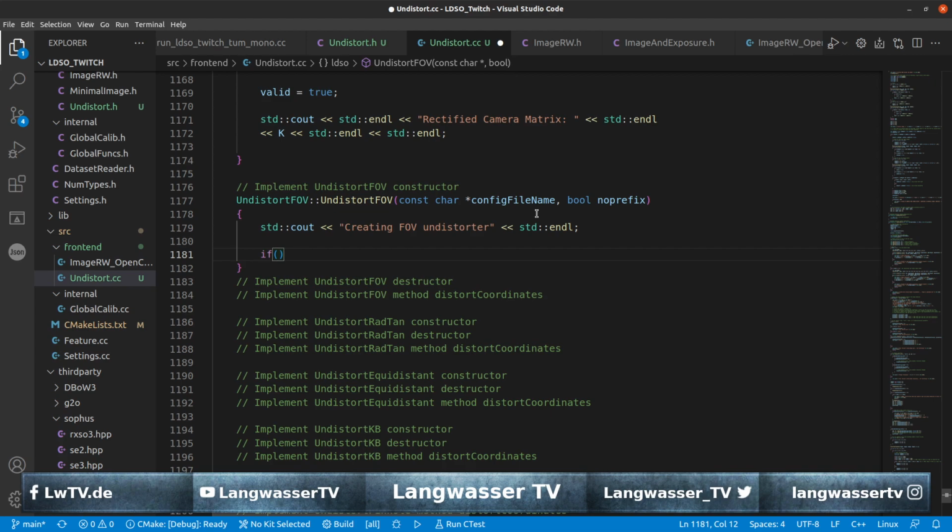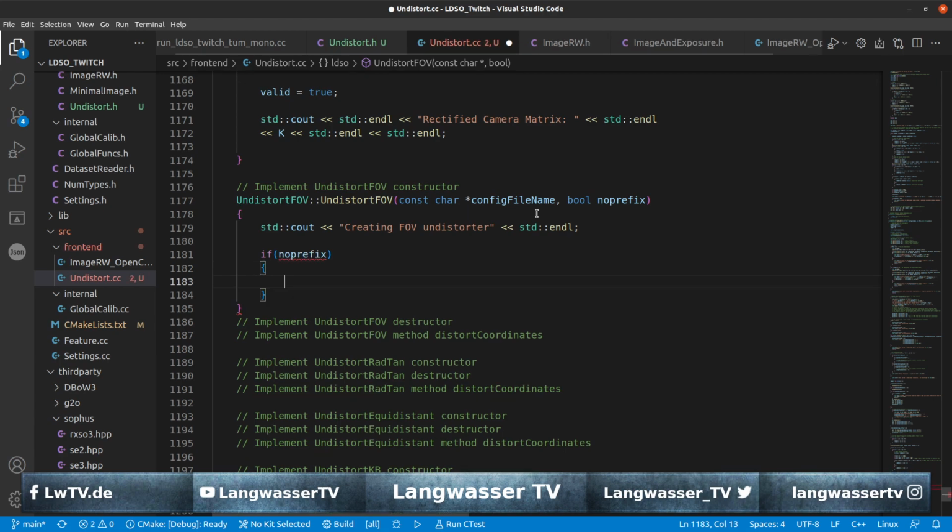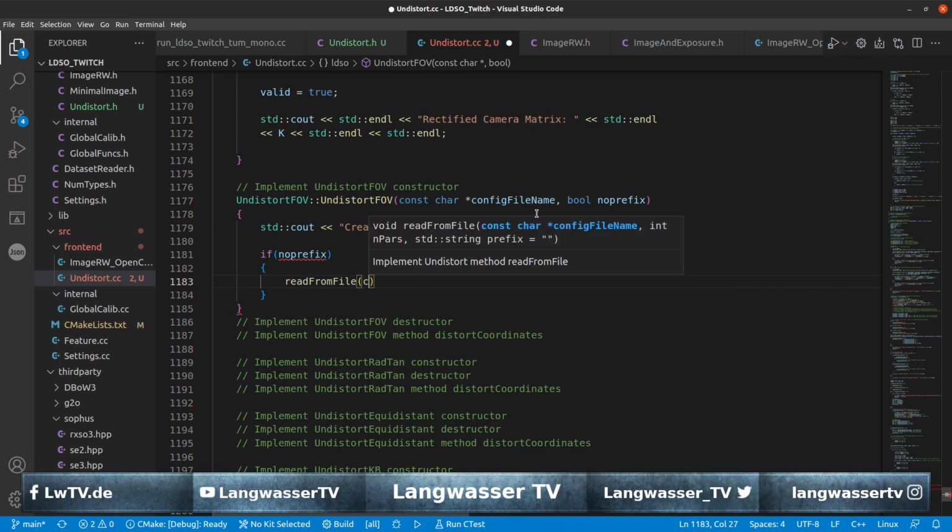Next, we want to check if no prefix. Then we want to read from file. We pass it the config file name and a 5 for the number of parameters, but nothing for the standard string prefix.